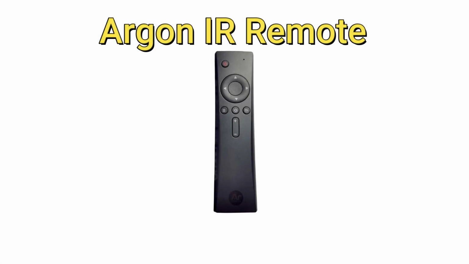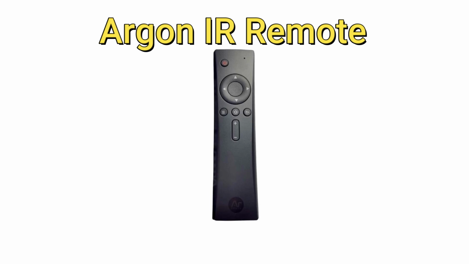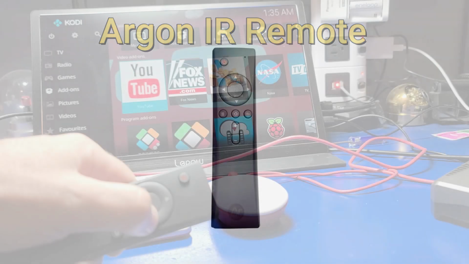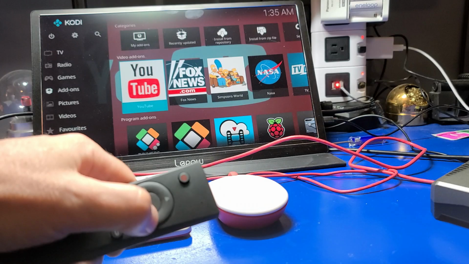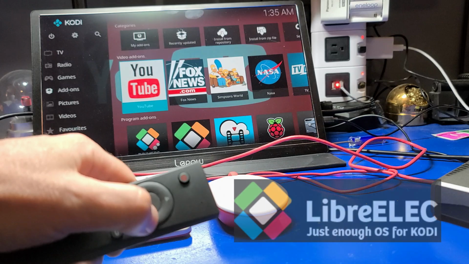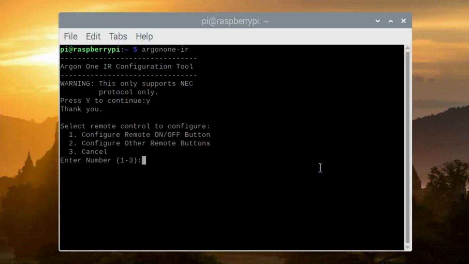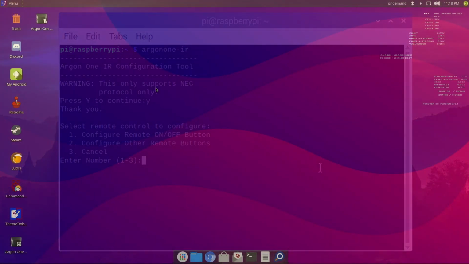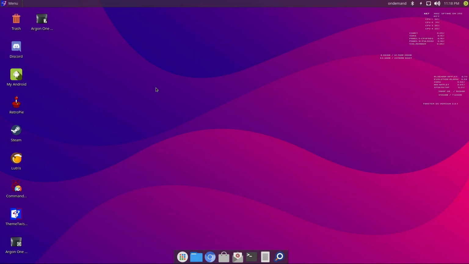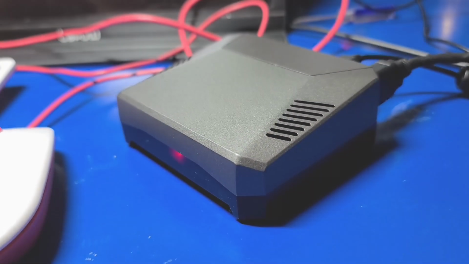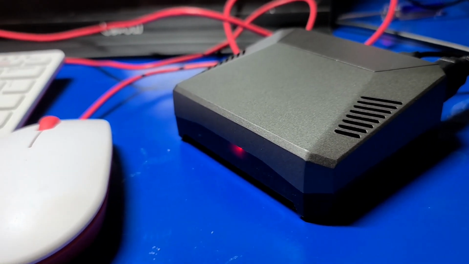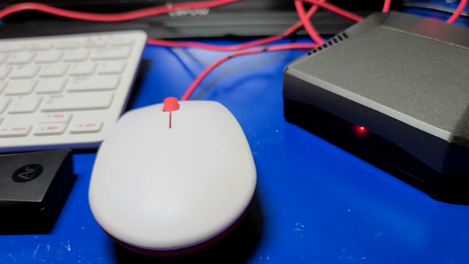And that brings us to the end of this video. I hope you found it helpful. In my opinion, if you want to use your Argon One version 2 with LibreElec, this might be a very good option for you. However, if you have no interest in that and you want to use it with Pi OS, Twister OS, or any other operating systems, then it might be a pass. So it's really up to you. I just wanted to show you how it works, what I've figured out so far.